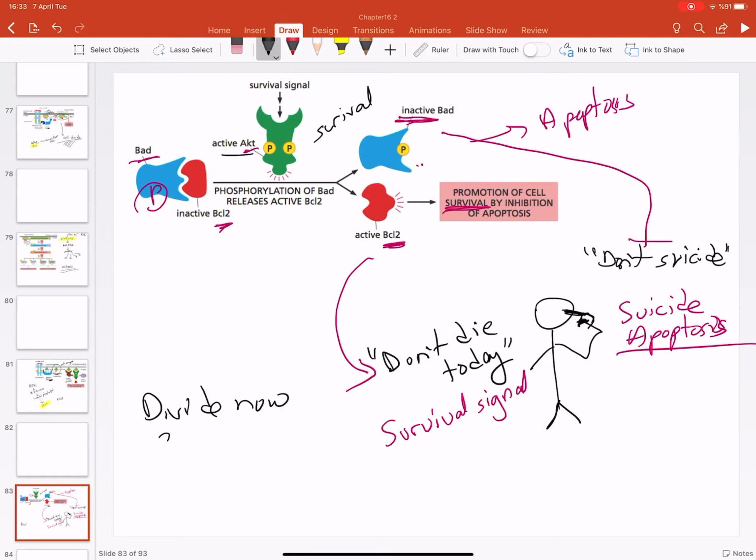Or it can also mean grow now, because you know that growth is a prerequisite for division, but these two concepts are different. This is proliferation, which means the cell will go through mitosis and make two copies of itself. This is simply getting larger. So although they are similar, growth and division are different things. So AKT combined with other things can mean any of them. Or it can also mean differentiation.